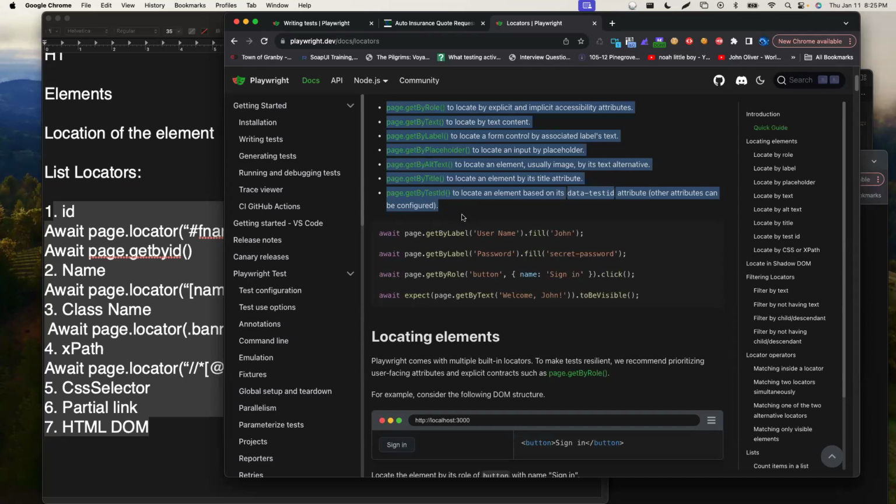So there will be a mutual agreement in your team as a QA engineer, like, let's try to use as many IDs as possible. But if we don't have ID, the next possible selection should be name, and the next possible selection should be CSS locator. Some teams will say, no matter what, we're going to use CSS locator because you can convert ID to a CSS locator, you can convert name to a CSS locator, you can convert anything to a CSS locator. So it makes sense to continue to use CSS locator because you can actually take anything and turn it into a CSS locator. So many teams will say, okay, yeah, let's use CSS locator.